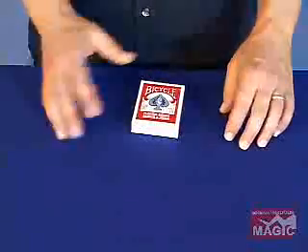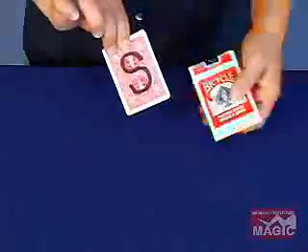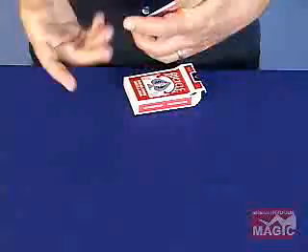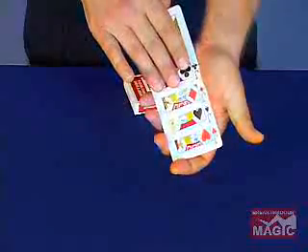This one always floors them. The whole idea of marked cards has fascinated people forever. You ask the audience if they know anything about marked cards, and you say, in fact, inside your card case you always keep four marked cards. Now these are marked in a very special way. First, they're marked on the face in sort of the usual way — as you can see, they're marked as the four Jacks with the usual markings.